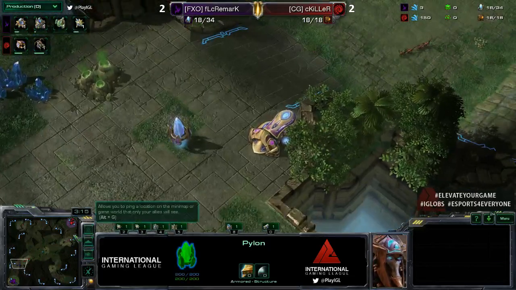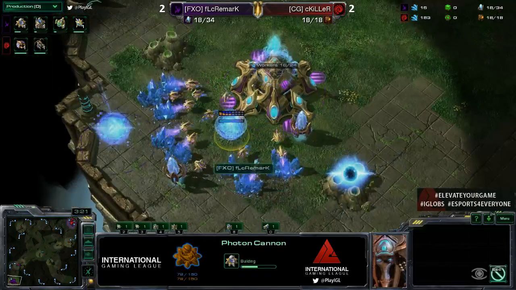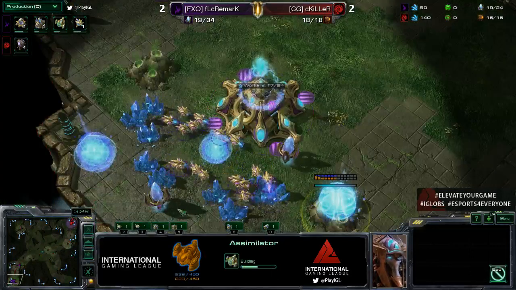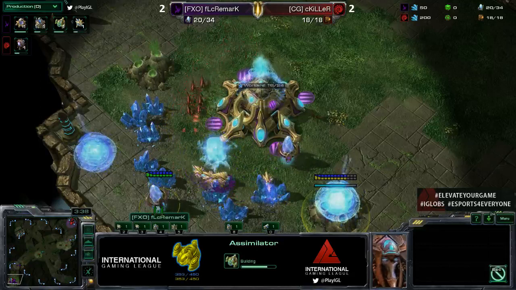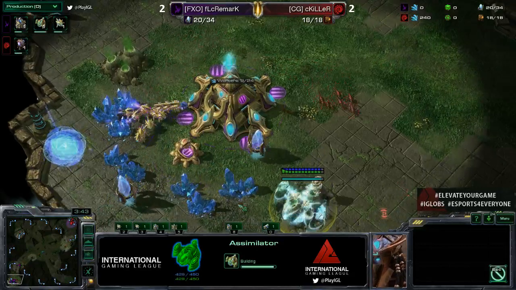Yeah, he's doing what he needs to do. The cannon is tucked in well enough that the probes can hold position around the cannon to defend it, and he's now going to take the gas as well. So like you said, he's basically going to be forced into going for some kind of gateway expand. The probes are already in position, just ready to shove away these Zerglings until the cannon finishes, and fLcRemarK should hold this off, no problem at all.